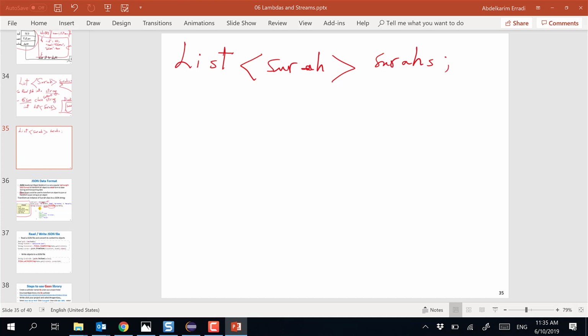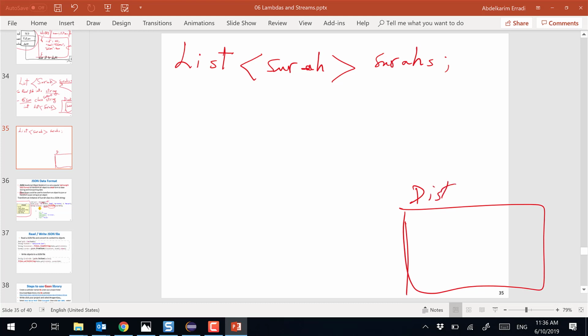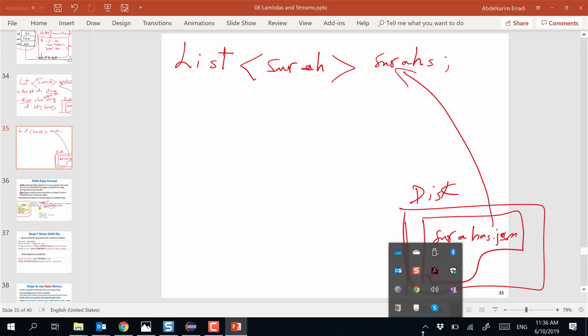Yeah. And in the disk I showed you, in the disk, I have many files. One of them happens to be called surahs.json. What is my goal? Load this file into this list. So I'll do it in how many steps?